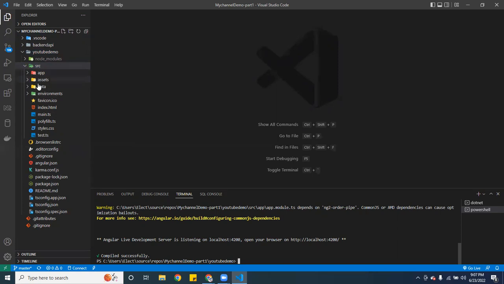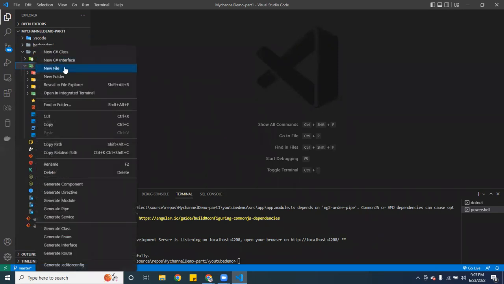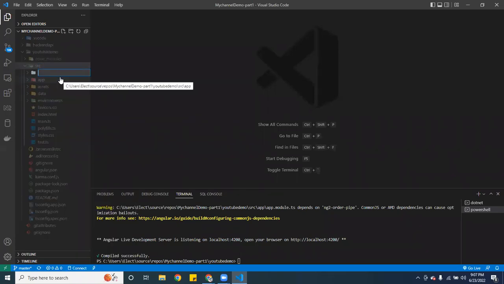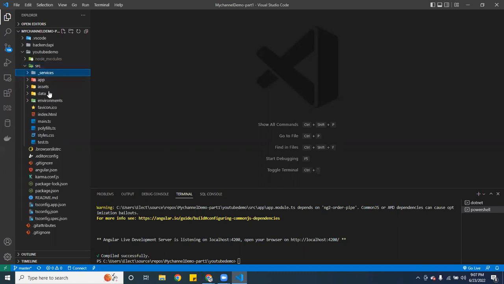I'm going to go ahead and create a folder over here where it says service. I'm going to name it services, so that's where all my services are going to be. Right here, you see? All the services.